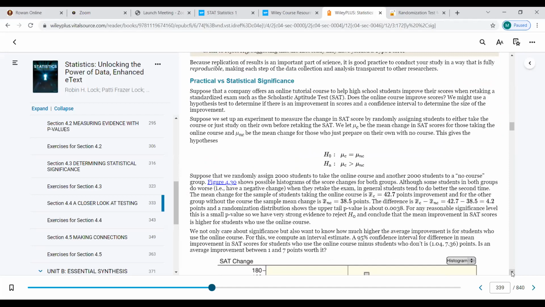This little section here is practical versus statistical significance. Here's the point with this section. You should read through it. Even if you get a statistically significant result and you reject the null hypothesis, it could be that the actual difference that you're seeing is really insignificant. It really doesn't matter. So sometimes when you have statistical significance, the significance on a practical level is not really there. And sometimes it's not even worth coming to any conclusion, because practically the effect that you're seeing is not really meaningful.